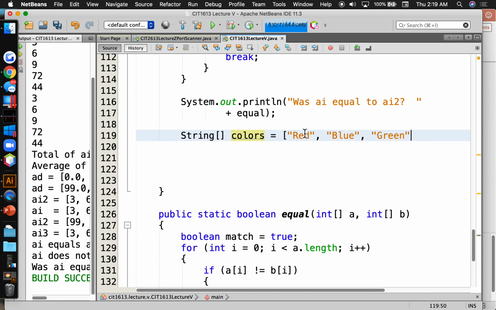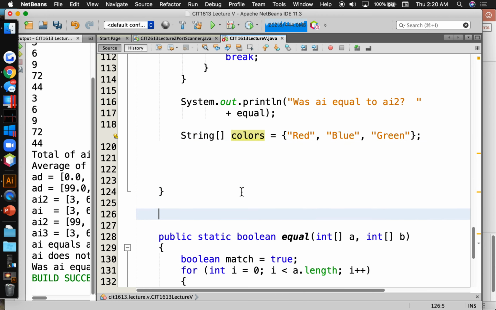And I forgot. I slipped into Python for a minute. We've got to use curly braces. There we go. And I want to write a method that'll make a copy of that. I don't know why I'm writing a method to make a copy of it when I have the clone and the Arrays.copyOf methods to play with, but I'm going to.